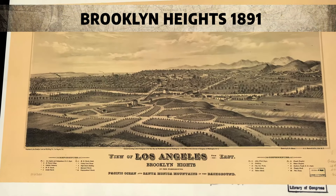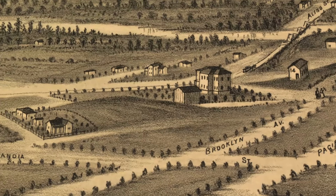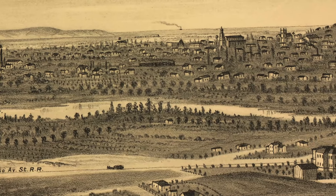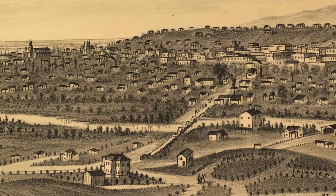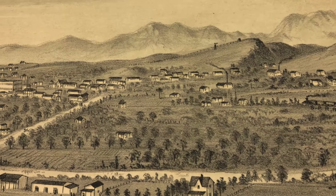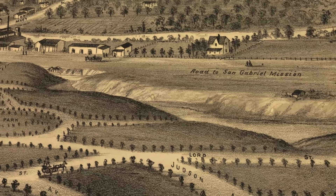This is a very early map showing Brooklyn Heights in the foreground with barely any houses. This map was drawn by E.S. Glover, who was a prolific artist and cartographer at the time. The tall building in the background is the Cathedral of St. Vibiana which opened the year before this map was drawn. In the background is the Pacific Ocean and the Santa Monica Mountains. You can also see the covered bridge on the LA River on Macy Street, which is now Cesar Chavez Avenue. Covered wooden bridges are usually associated with the Midwest although there were a few in Central and Northern California — this is a rare example in Los Angeles. It was razed in 1904.